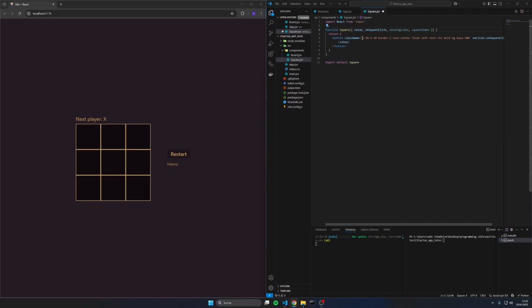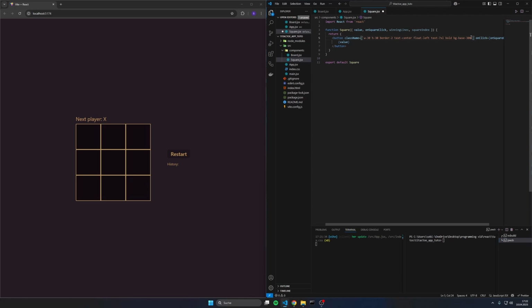To do that we want to use variables inside of our class name, and we have to change the string of the class name to be a string with backticks, and because we're using JavaScript in there, we have to surround these backticks with curly brackets. So now we can use variables inside of that.